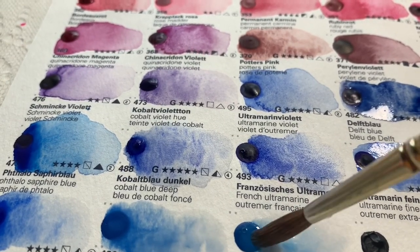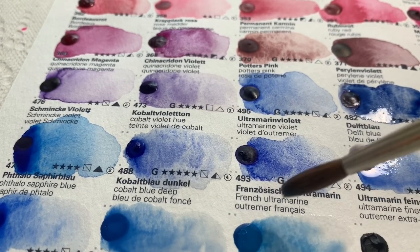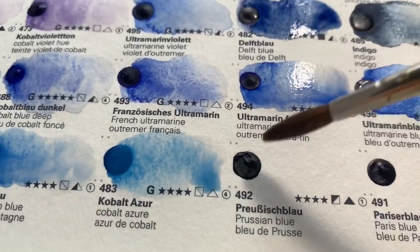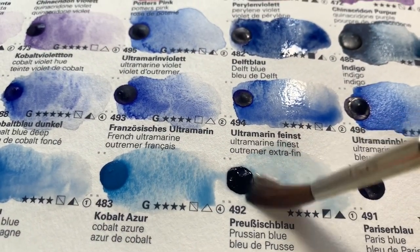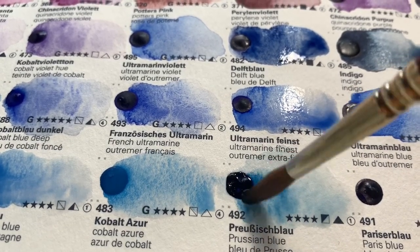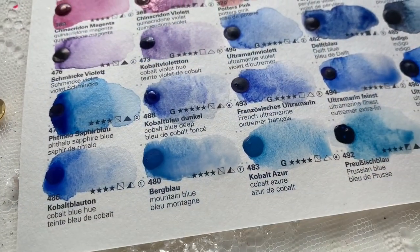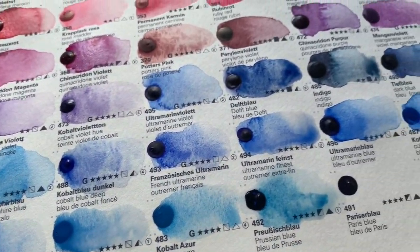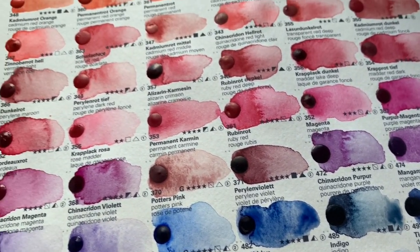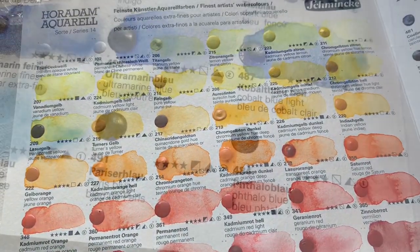So these two blues here I really like, the Mountain Blue and the Cobalt Azure. And one of the things that I'm looking for when I am swatching the dot cards is just thinking, sort of increasing my color lexicon. So I'm trying to take note of colors that I like or colors that I think might work in future paintings, and just have that there in the back of my mind if something comes up and I'm like, oh yeah, I can go back and look at those blues and see if I want to use any one of those.